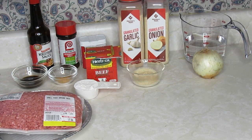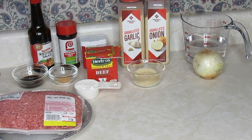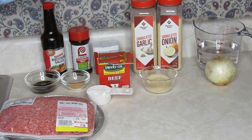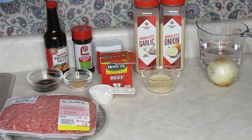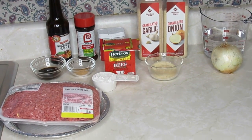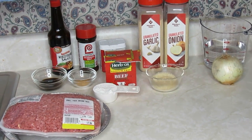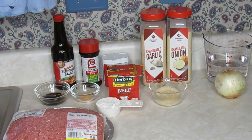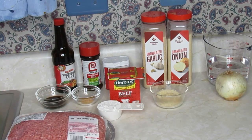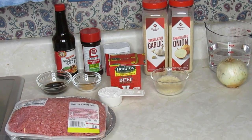Okay, guys, I'm getting ready to step off and get my mixing bowl to mix these ground beef patties up. I'll come back and show you how I'm mixing the patties, and how I'm going to flour one of them. Then at the stove, I'll be cooking them on probably medium high. I will be browning them.